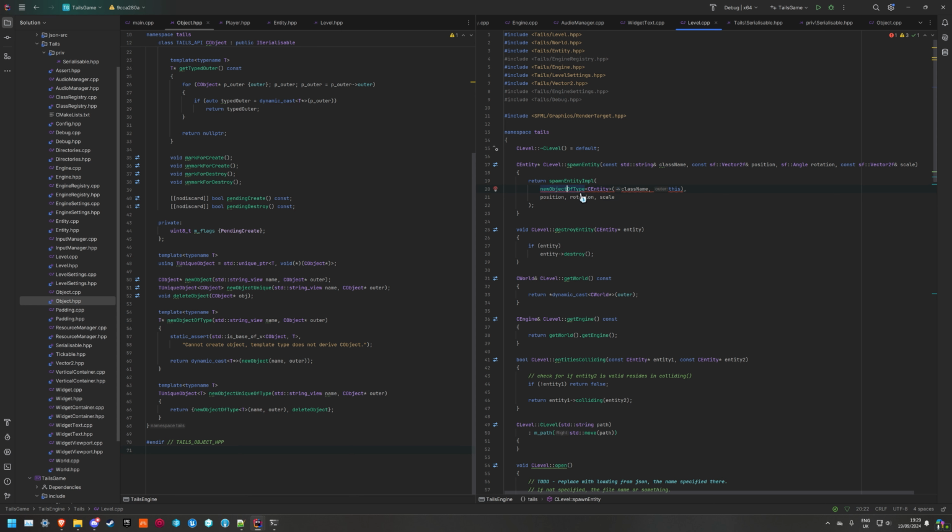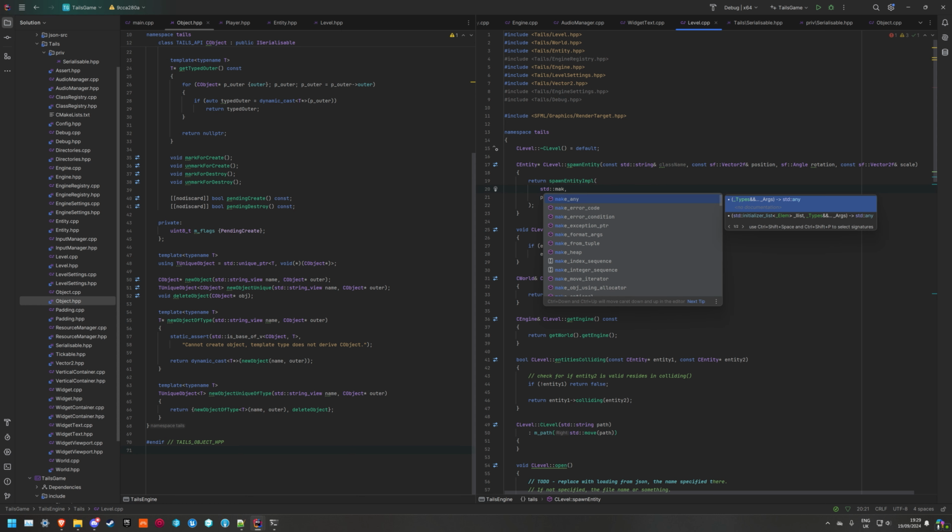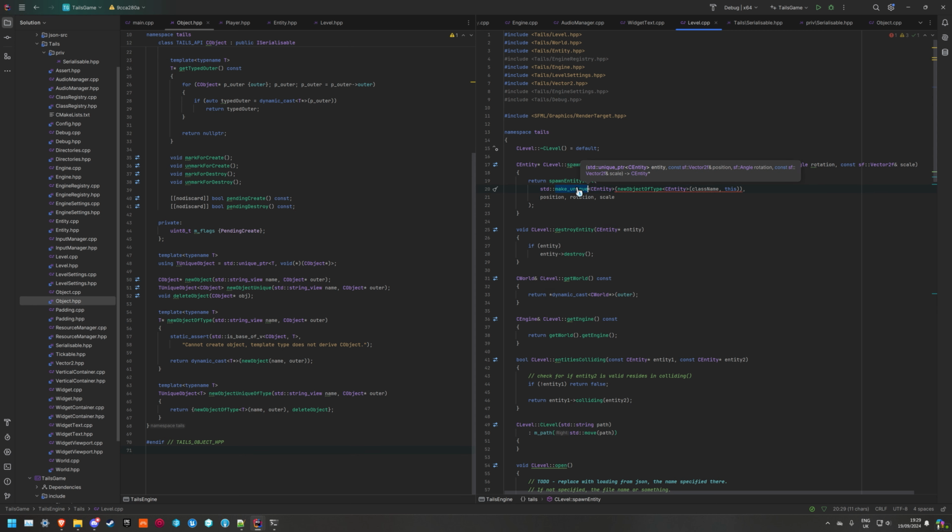So I'm not going to do a unique, I'm just going to say of type, and then wrap this in a unique pointer instead. So this gets implicitly upcasted to C entity, even though it is of type. Yeah, so it gets upcasted here, put into a unique pointer of C entity, but the actual value is what it should be because it's created with that templated function called create object.